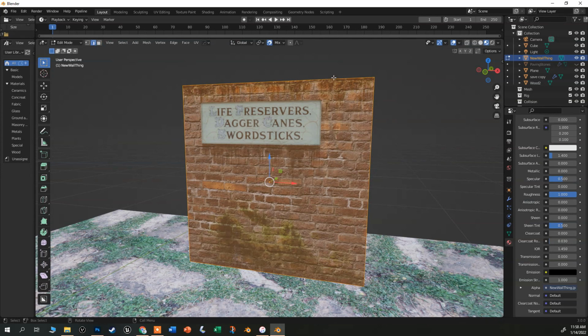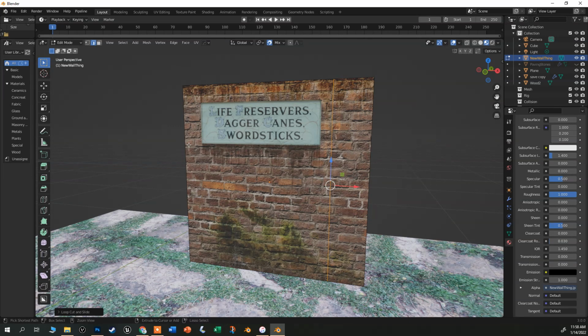So I can just move my cursor kind of up over here. I'm going to say Control R. And when I say Control R, if I go on the side there, you can see it's horizontal. If I'm up at the top, it's vertical. I'm going to click once, and I'm just going to slide this guy around until it's maybe like right over there, kind of near the sign. Well, maybe like, I don't know, right about there. So now I've just put a cut in here. So what I can do now is pull this face out and make this a little bit of a column.